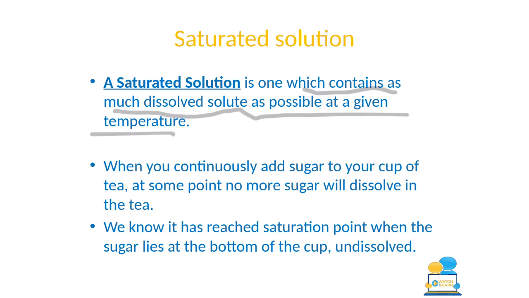At the end of the cup of tea, when you've drunk all the liquid, you notice that there's a clump of sugar that is left at the bottom of the cup. Now that sugar is undissolved sugar. That did not dissolve in the tea. And the reason why is because that solution had reached its saturation point. It was a saturated solution where at that particular temperature that cup of tea was at, no more solute will dissolve. So we will reach a point where no more sugar will dissolve in your cup of tea.